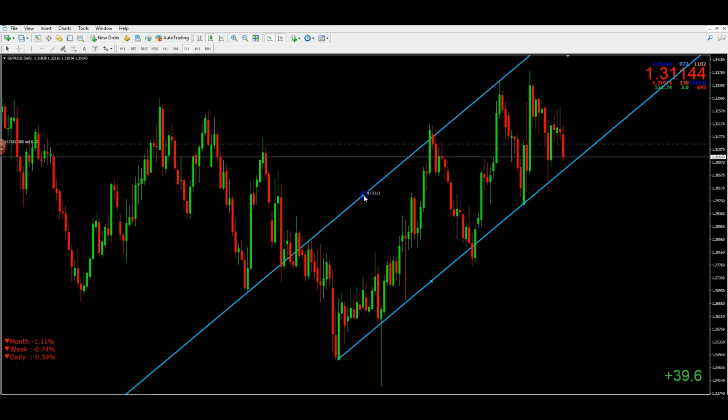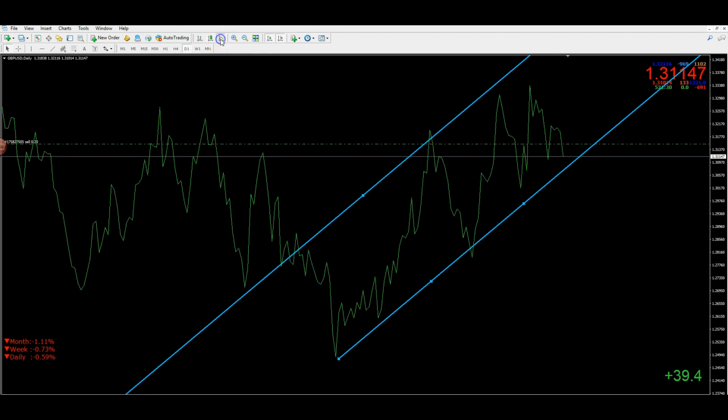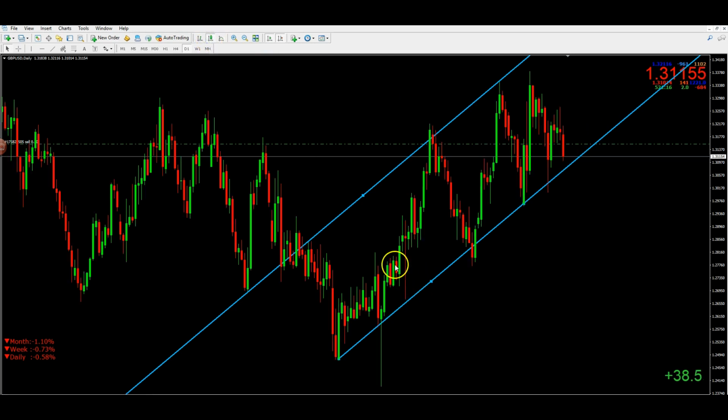Now, maybe let's move it slightly, just touching that. Now, if you were to go to a line chart, perhaps that would help you have a better gauge of what you're doing. So let's go back to candlesticks. So you can see there we have it. That is the channel. Let me just go back to the previous one we drew. Before we do that, let me just mark this one so that we can tell the difference.